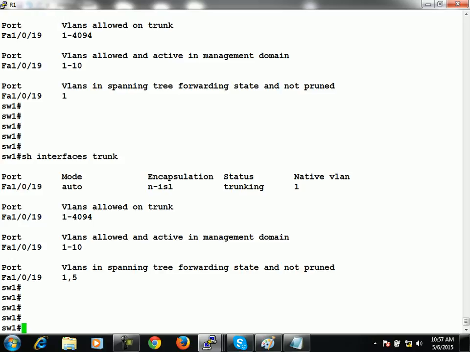So if there are users behind your switch for any VLAN, then only it will ask its neighbor switch to transmit data for those VLANs, right? If your switch does not have any VLAN member for any VLAN, then it will never ask its neighbor switch to transmit data for that specific VLAN. Fine. As we have seen everything over here, if any one of you has any problem or doubt related to VTP pruning, please let me know.